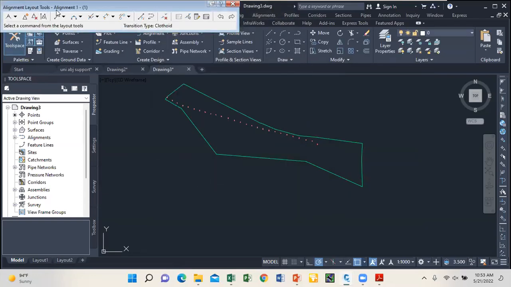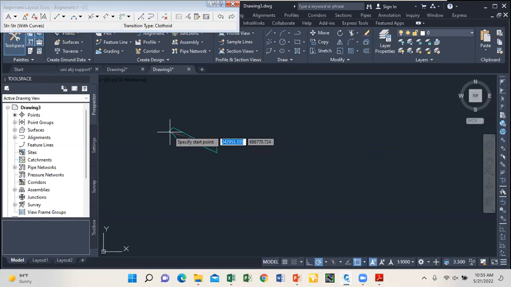Once I come to this side, I have straight, no curve. That is a tangent without a curve. Then a tangent with a curve. I will select a tangent with a curve. What this entails is that if I'm having a tangent, I'm having a curve, which translates to inputting a curve for me there. If I click on this straight with the curve and click like this, I will do this one outside the screen. I see that this one is an automatic method. I won't do it on my alignments.